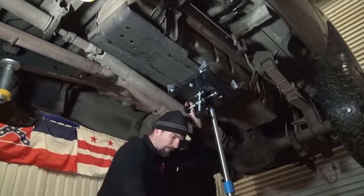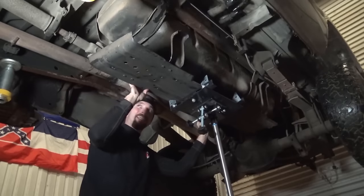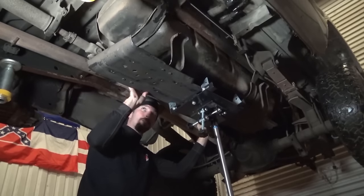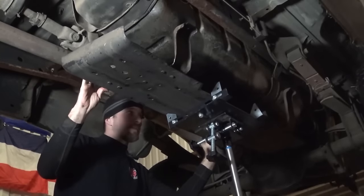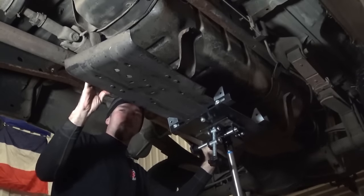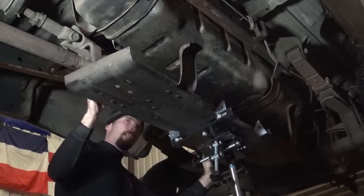All right, now we should be able to drop the skid plate. And like I said, guys, you really don't need a transmission jack to do this. You do need to either drain all your fuel out of the tank so the tank is light, or just do it when you're on about a quarter tank of fuel. And as you can see, the skid plate's not very heavy, but it is kind of bulky.